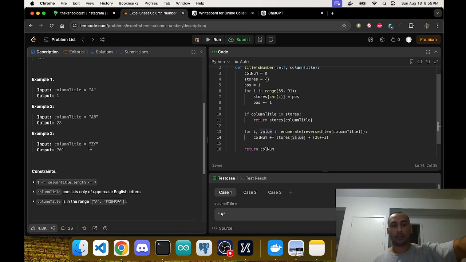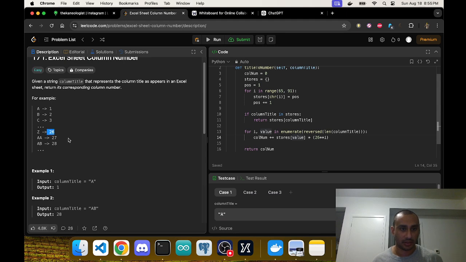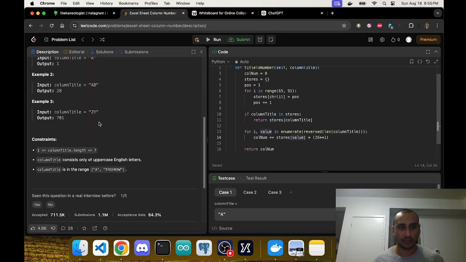Let's do it for Y here. Y's value is 26 is Z, right? So Y is going to be 25. 0 register, 25 times 1 is 25. So call num stored 25. Now I go to register 2, Z, right? So Z is going to be the value of 26, and then it's going to be at register 1.